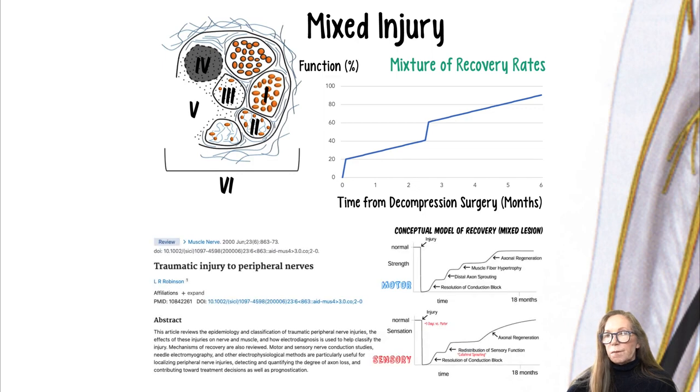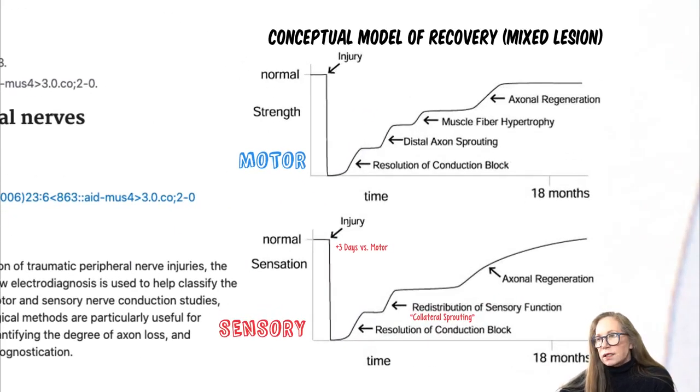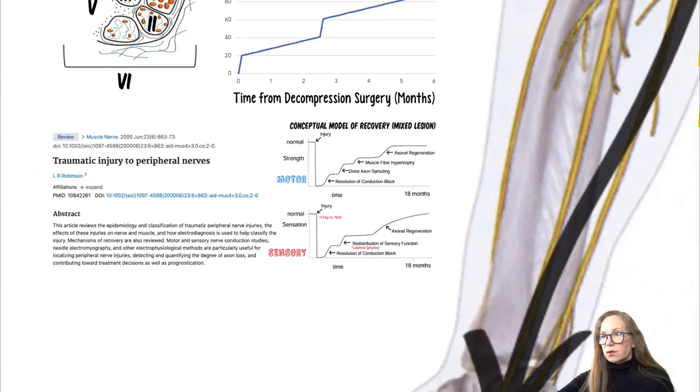There's a fascinating paper that was published in Muscle and Nerve by Dr. Larry Robinson, and he was looking at traumatic nerve injuries and talking about the concept of this same recovery. And it's interesting that we came up with our little hatchet recovery in the same fashion, but independently of Dr. Robinson's discussion. So you can see after the injury, then both motor and sensory loss, and then depending on conduction block, there's an uptick. Then there's axonal sprouting. Then the muscle fibers hypertrophy. They'll actually work 5 times as hard if asked to get recovery back, and then the slower axonal regeneration.